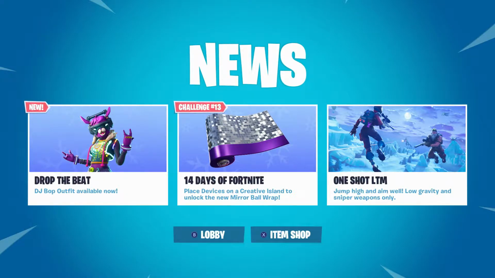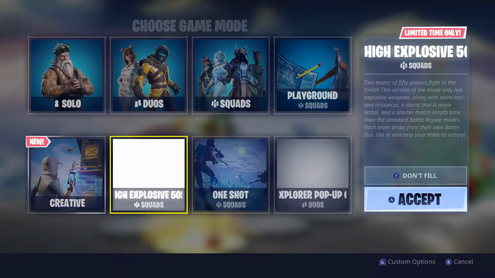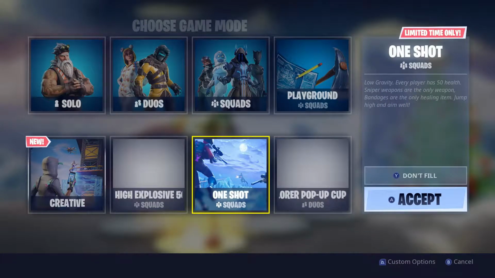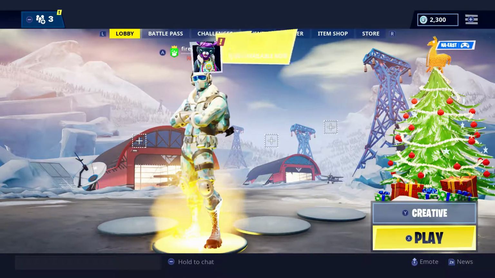Alright, drop the beat DJ Bop outfit available now, okay. Hold up. One shot, low gravity, every player has 50 health, sniper weapons, alright. Now let's see what the challenge is for today.